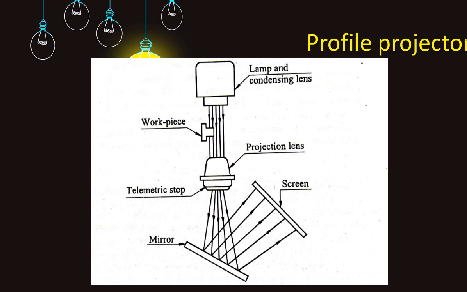The location of the screen should be such that it provides an accurate magnification and perfectly conforms to the measurement indicated by the micrometer. A reticle attached to the end of the projection lens provides an image of two mutually perpendicular cross wires, which can be used for the purpose of the measurement. Many projector screens can also be rotated about the center, thereby enabling the measurement of angular surfaces also.